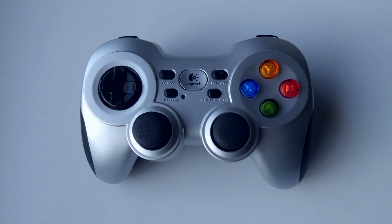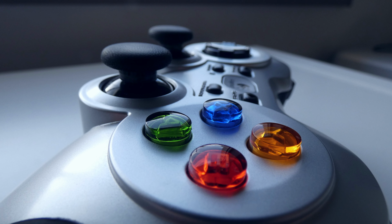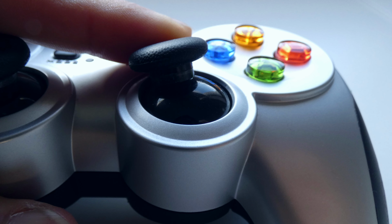I consider the Logitech F710 an amazing controller, but it's seen better days, and while I've gamed many hours with it, it's now showing signs of drift, and it's time to replace it with this, the GameSir T4 Pro.